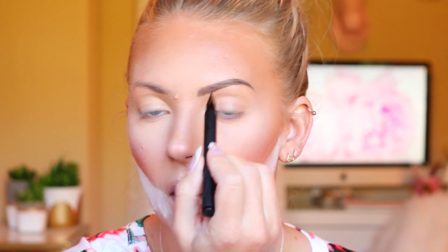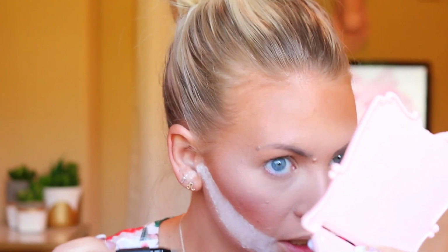Because look at that tip. The tip is so tiny. But do you see how much more natural that looks right in the front there? It looks like I've just got my eyebrows microbladed. Like I said, it's a little dark for me, but I don't mind. My roots are ridiculous right now.